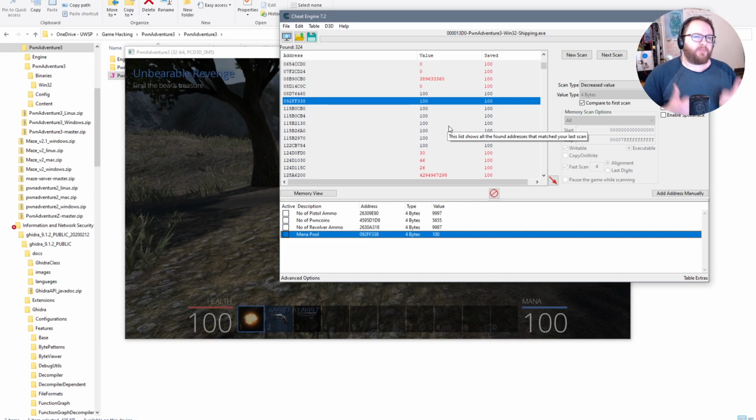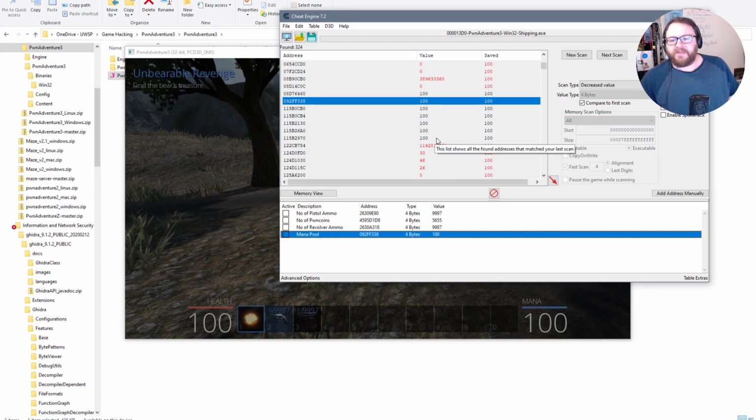But we were able to get our Pwn coins, we were able to get infinite ammo, and that's a great start. And we haven't even done any of our assignments yet, so we have a lot more to learn. But that's plenty of talking from me for today. I hope you're able to figure this out, and if not, let me know. Have fun with your own Pwn Adventure, and we'll see you on the next one.